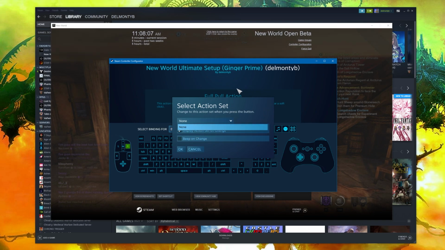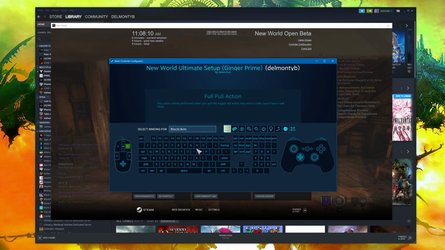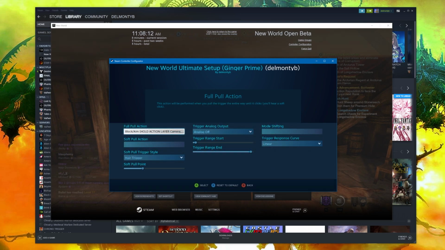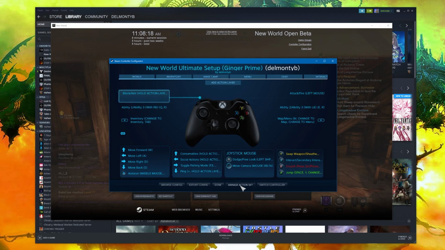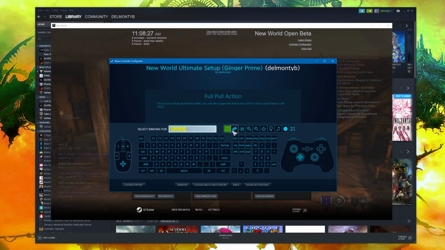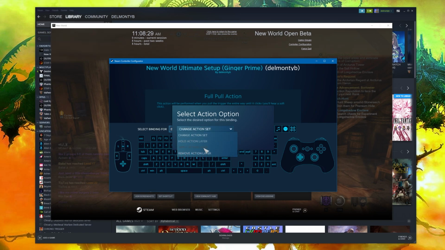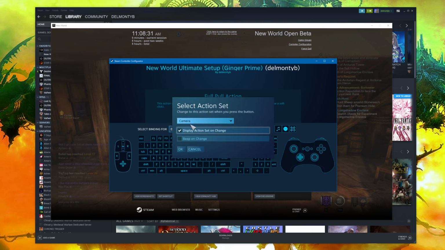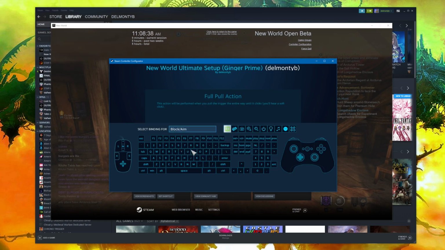Now, I don't have action layers set up here, so let me just back out and cancel these changes real quick for you. You can hit escape if the buttons decide not to show back up here. I've run into a little bit of frustration sometimes with the Steam user input. Let's go to the world where you see here I have these various action layers. So in this case, block hold set here, it is going to have this multiple action set, apply action layer, and I can set it to an aiming action layer in which I can now have things function a little bit differently.